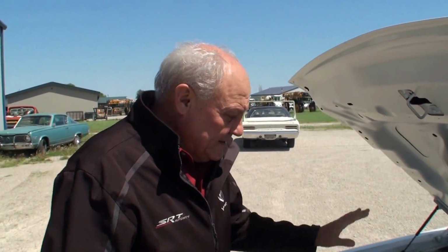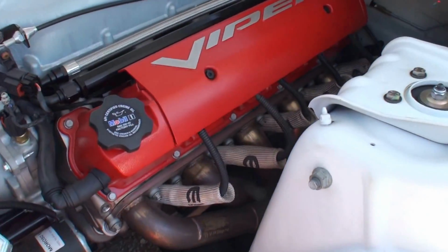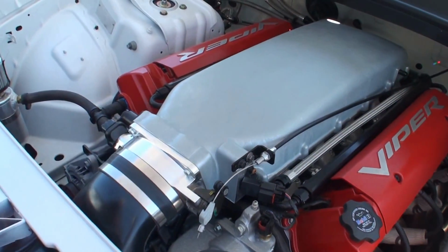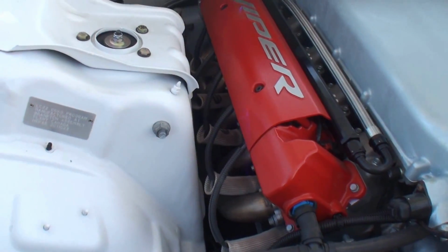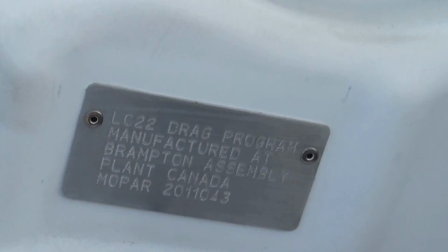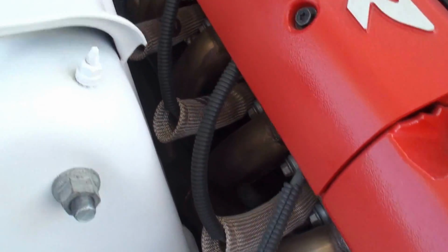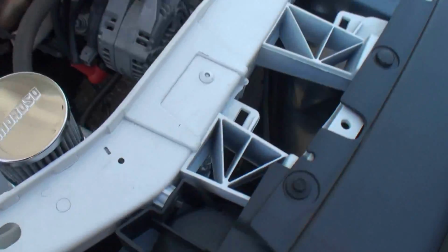Same idea. So this is a stock block with reworked heads, intake, and throttle body all new to give it the horsepower. It's got a completely different kind of camshaft system in it and a different computer to run it. Holy cow! It does turn 900 horse. 900 horse in a Viper engine inside there. Wow. And you can see the massive headers on there. It's just all amazing.